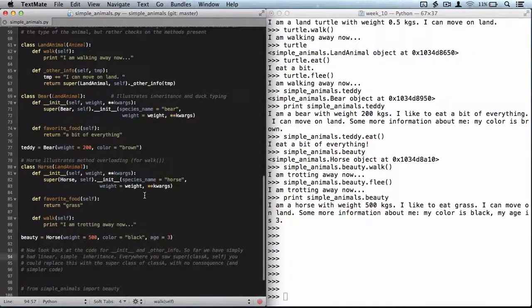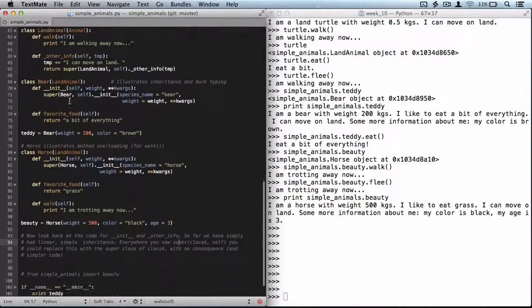An animal might be a land animal, but any class like horse, bear, turtle, or fish might or might not be a land animal, and the land animal is always an animal. So the question is just whether land animal is an intermediate class or not. But in every case, it's really linear.